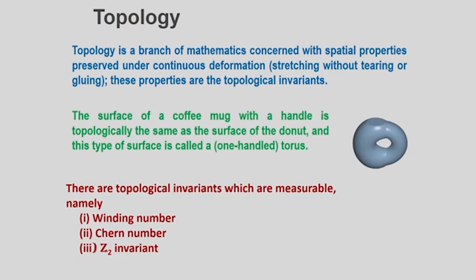So these topological invariants, which here is just the number of holes, called a genus, as we'll see in the next slides, have similar counterparts in condensed matter physics. We'll be talking about topological invariants which can be computed from the bulk properties of the material, and these are called the winding number, the Chern number, the Z2 invariant, and so on. There is a whole classification of these, and that is what we are going to study.